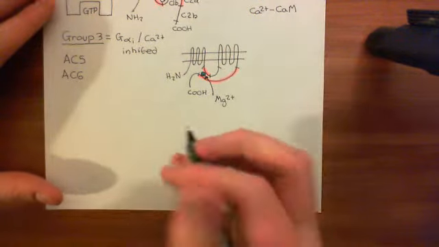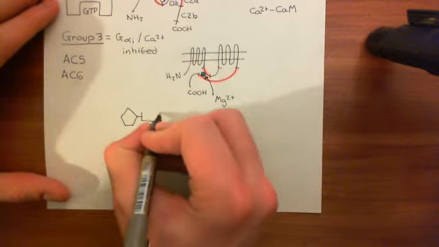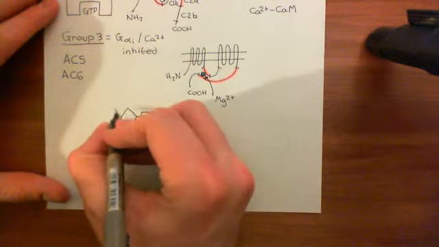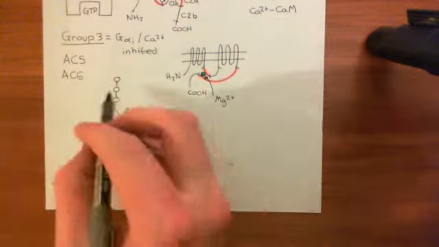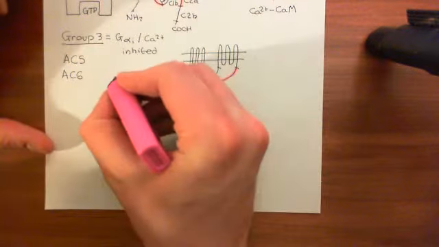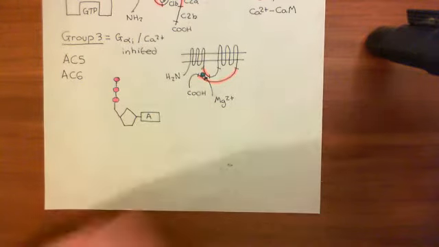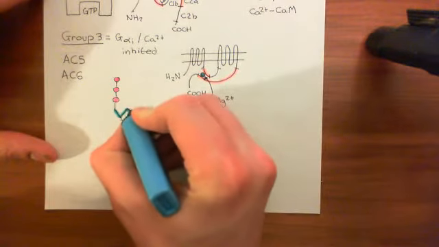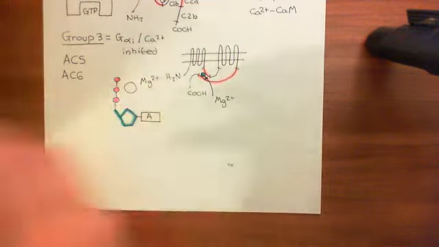Let me just remind you of the structure of ATP. Remember, ATP stood for adenosine triphosphate. Adenosine meant ribose bound to adenine. So here we have our adenine, here we have our ribose, and then it was adenosine triphosphate, so we need three phosphate groups off the side. Now, phosphate groups are negatively charged. So when these phosphate groups come into the active site of this enzyme, they interact with this magnesium ion at the center here, because the magnesium ion is a divalent cation. It's got two positive charges, and that's how you bring the ATP into the active site and stabilize it there.